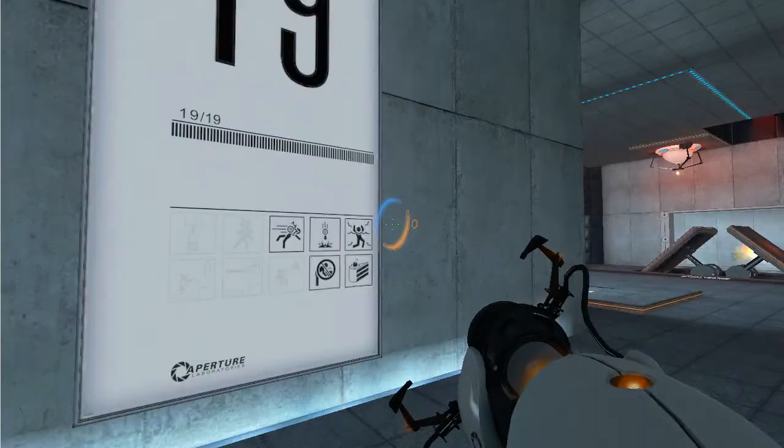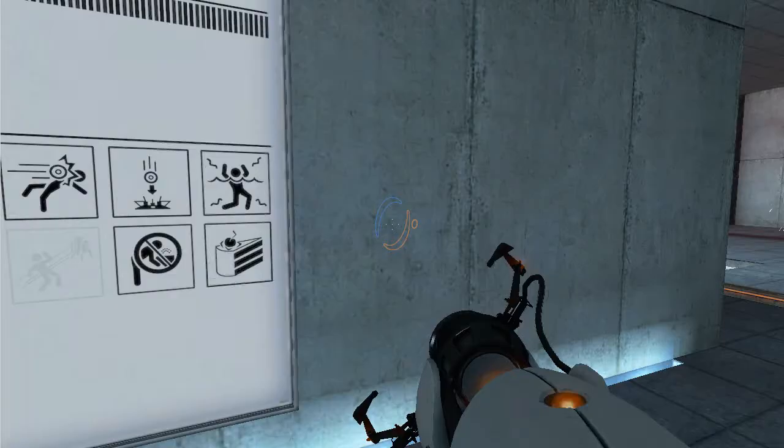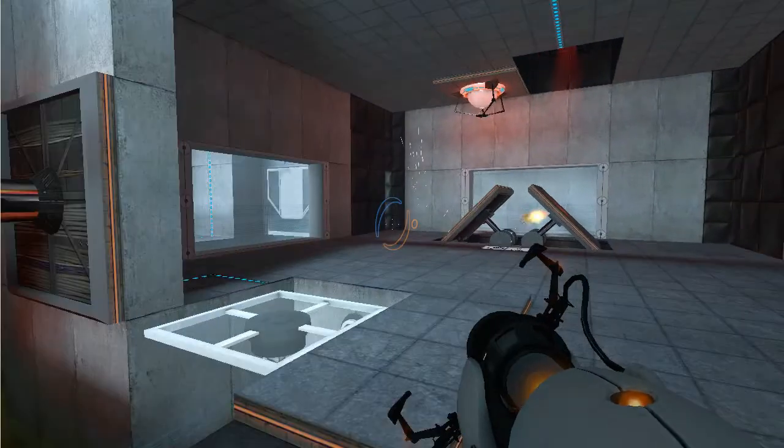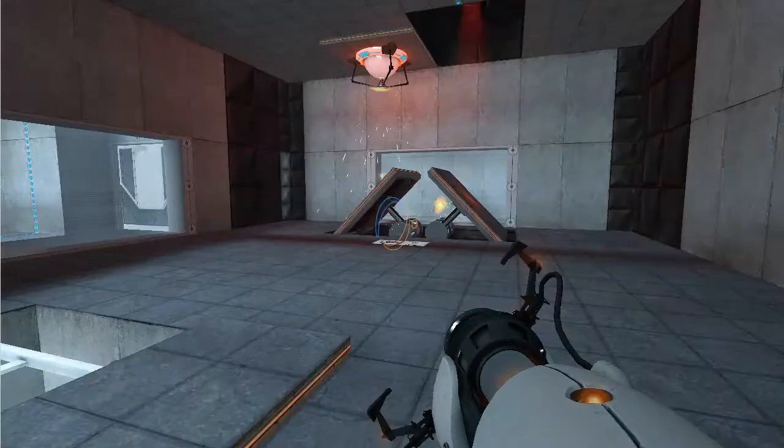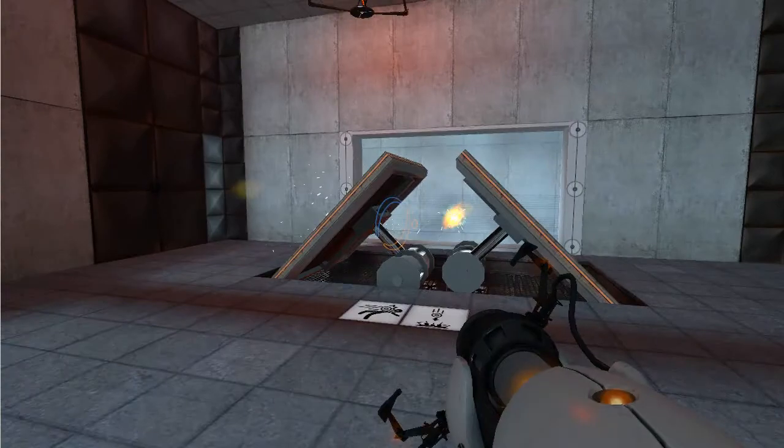And welcome to the final test. Final test. When you are done, right here, you will drop the device in the equipment recovery annex. Enrichment center regulations require both hands to be empty.